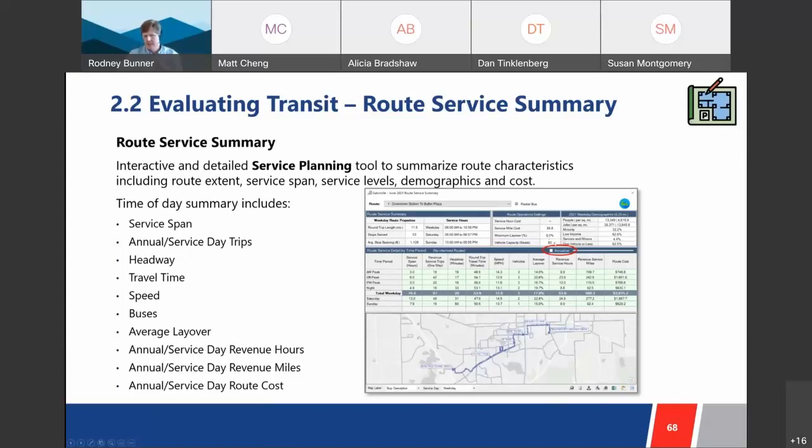If you do make changes to these, it will impact your service summary. You also have the demographics around the route, and you have the route service detail by TBEST time period. And yes, Susan, we'll get to the time period definition shortly. You also have the map here that you can interact with as well. And there's this toolbar at the bottom that we'll get to.